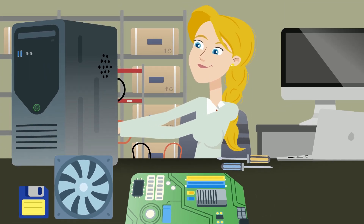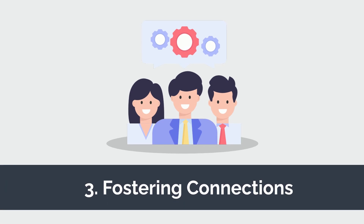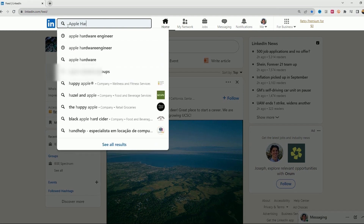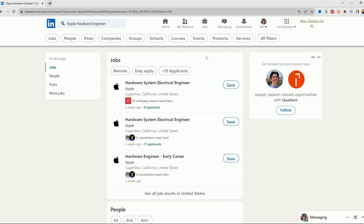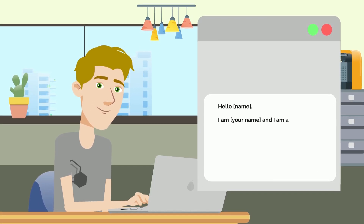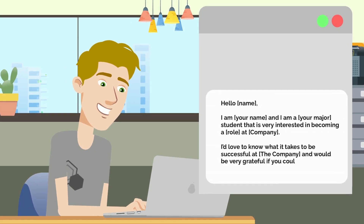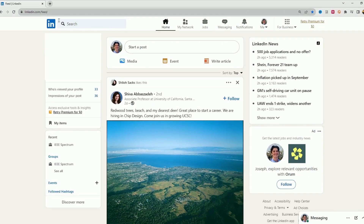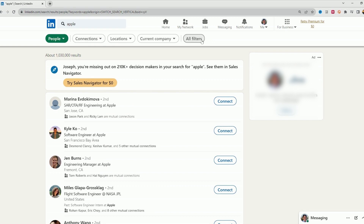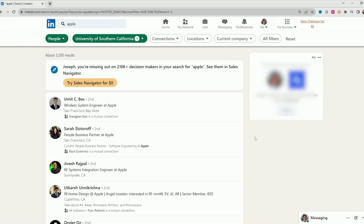And now that you know that, you've successfully sharpened your blossoming engineering skills and showcased them to the highest degree. There's only one thing left to ensure you're maximizing your potential: fostering connections. To do this, you need to start on the best site for online networking, LinkedIn. Once you're there, search the company and role you're applying for — your Apple hardware engineer, for example. Under the people results, you'll see all sorts of Apple hardware engineers that have effectively achieved what you are attempting to. From here, you simply message them something along the lines of: 'Hello [name], I am [your name] and I am a [your major] student that is very interested in becoming a [role] at [company]. I'd love to know what it takes to be successful at the company and would be very grateful if you could spare a few moments to share your experience.' We also recommend sending these messages to a number of alumni from your school that also work at the company, by searching the company name and sorting by people and school. If you message a good 40 to 60 people, you're likely to hear back from a few at least, allowing you to gather precious insight into the company, job, and sometimes end up with an insider recommendation.